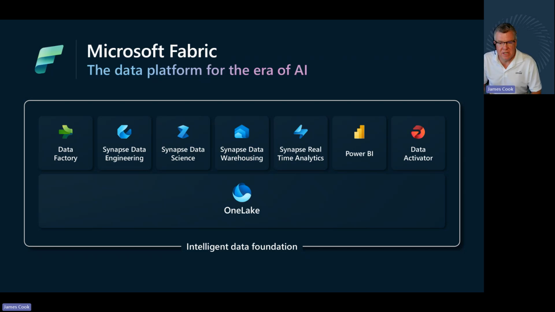The entire Fabric stack is enhanced with AI integration, accelerating the data journey and ensuring seamless collaboration among these workloads.